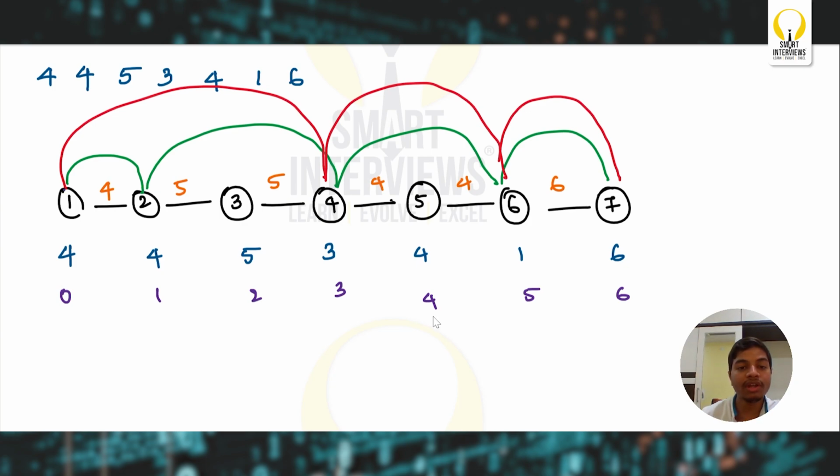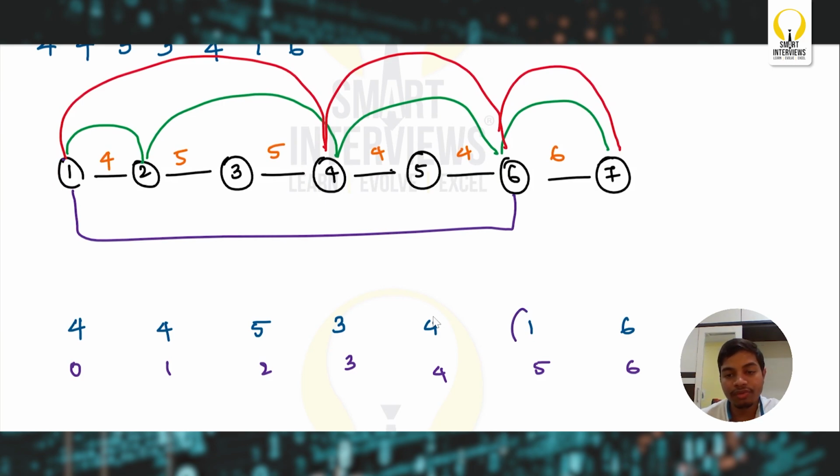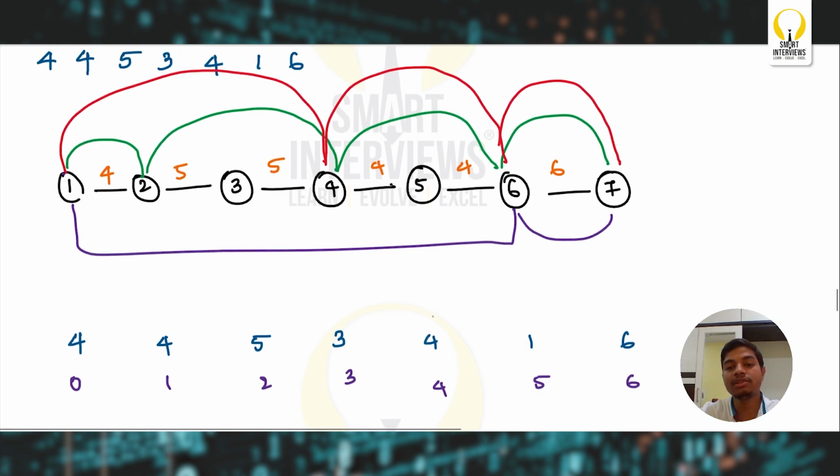Yes, what if I simply go from this particular 4 to a value that is, let me write it below itself because this becomes clumsy. So I'm just simply going from 1 to 6, because if you see here, the value of 6 at this particular point is 1, but here the value is 4. So I have chosen the first, that is smaller, and then from there I'm going to choose 6. These are all the different paths which are possible.